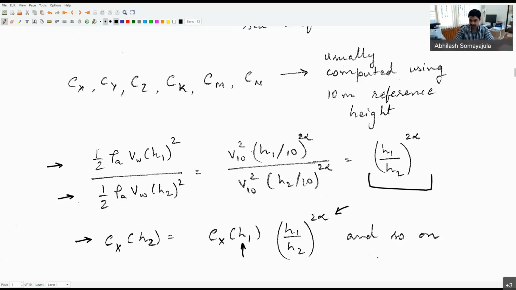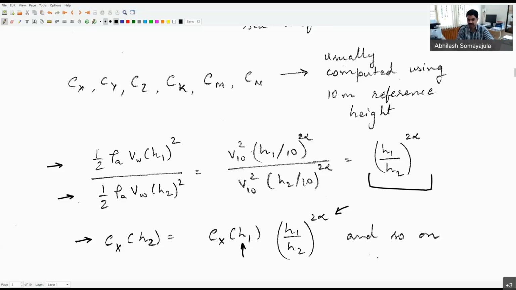Okay, so given that I know the wind speed at any reference height, I can compute the wind speed at any other reference height. Similarly, if I know the wind coefficients at any particular reference height, I can convert them into a wind coefficient for any other reference height. The typical application might look like this: I may have a wind speed measurement on my ship using an anemometer at a certain height which may not be 10 meters from the sea surface. In which case, I am either trying to scale the velocity back up to calculate V10, or I might want to compute the coefficients in terms of my new reference height in order to calculate the wind force. Is that making sense? I can do either way.